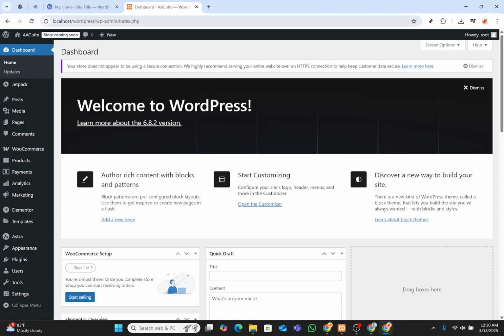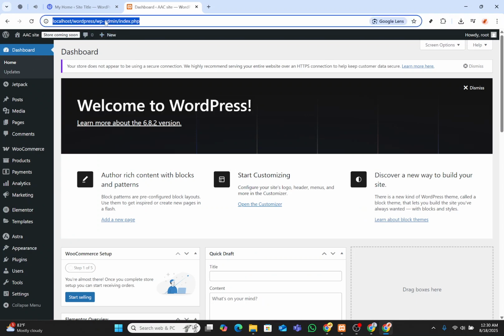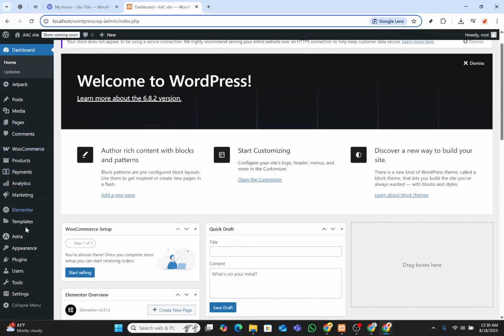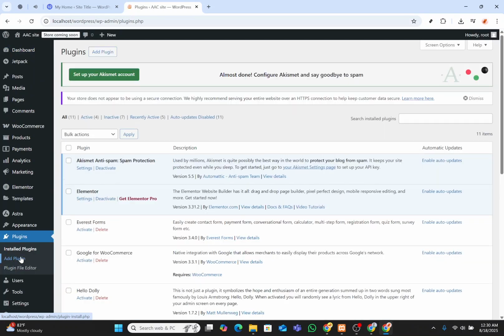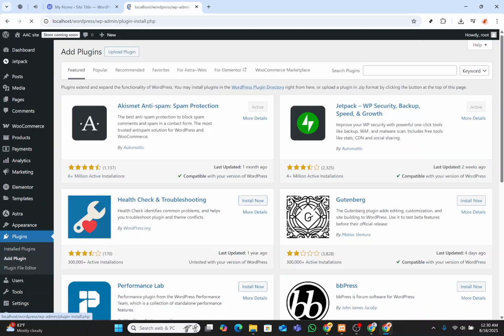You'll be working from here to add some handy tools and features that will help track the uptime and downtime of your site. In the dashboard interface, locate the Plugins section and give it a click. From there, you're going to select Add New. This is your gateway to an array of plugins that can extend the functionality of your WordPress site. What we're particularly interested in is the Jetpack plugin, which includes a powerful downtime monitoring feature.